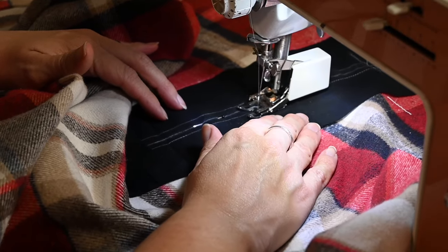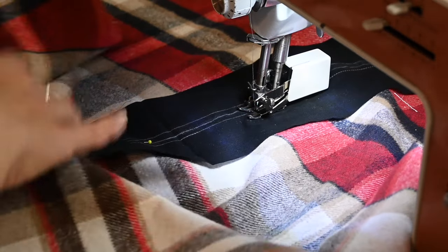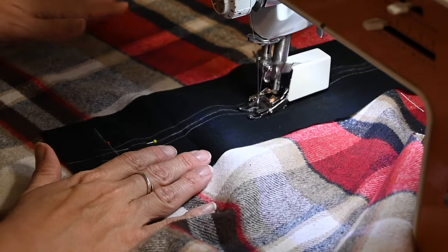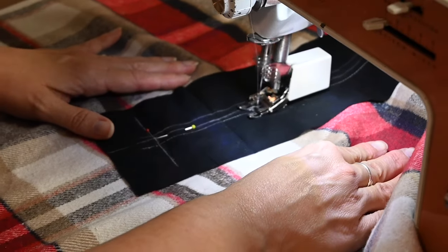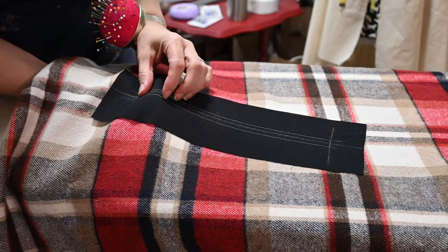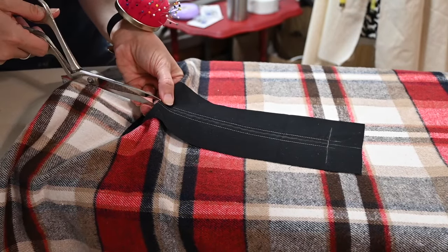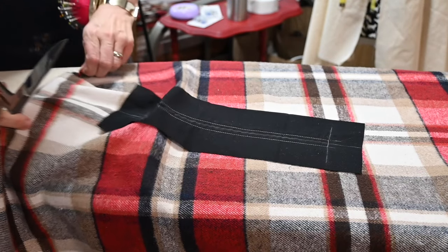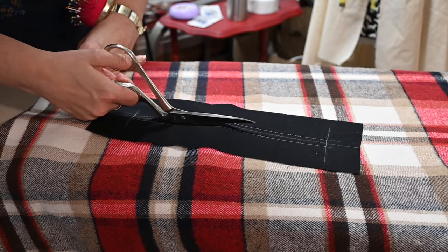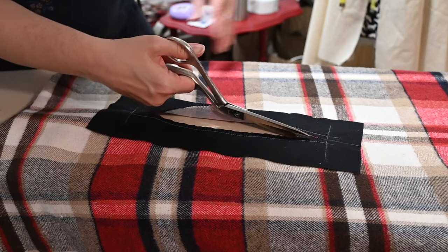To make hand slits, I stitched down some facings, and it's not difficult. They're basically very large bound buttonholes. Probably the hardest part is making sure they're lined up properly and then also cutting, which is the next step. If you don't clip close enough to those corners the first time, you can always go back and cut some more. As you can see, I have this very clearly marked out with chalk, but I will admit, sometimes I'm a little bit of a clipping coward. So I will clip, try to flip it through, and you'll see that I fail to flip it through, and I have to go back and clip some more.